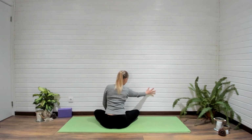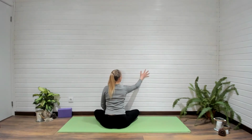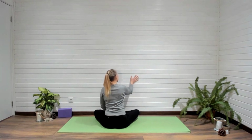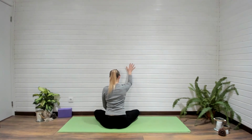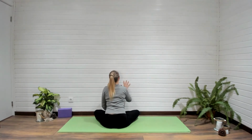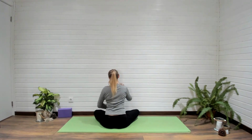A wooden wall is probably not the best to explore this with. So I'm not just looking at my wall, saying, oh, look at my wall, it's so pretty. I'm pushing my hand a lot into it, kind of like scrubbing it. And it's that pushing movement that's going to get my shoulder blade, my shoulder girdle really warm. It's going to activate all the muscles around that area.